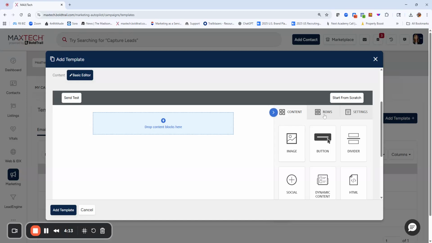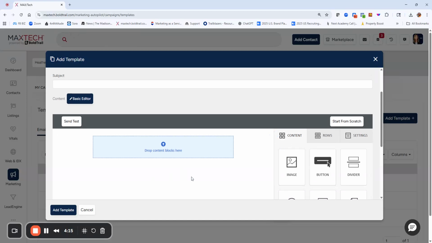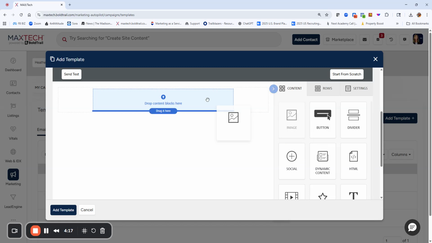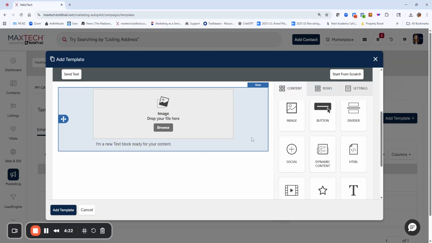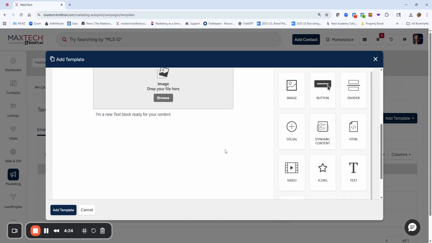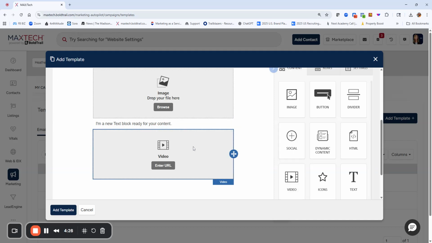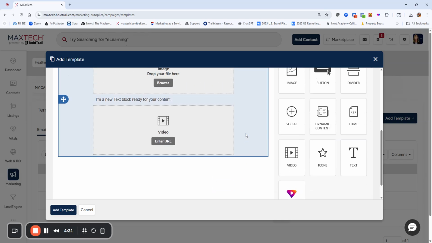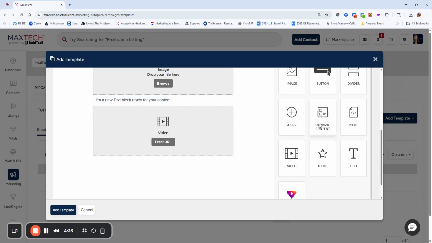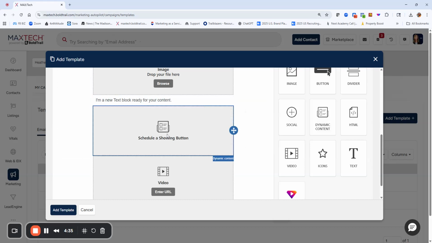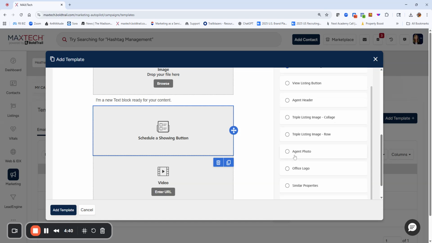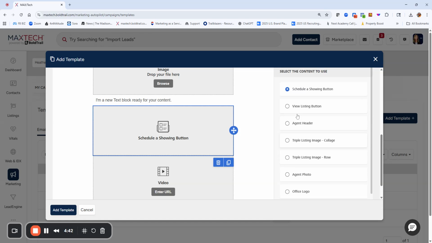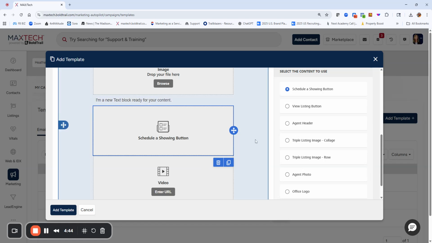So if you didn't want to use the advanced and you're just going to drag and drop, but you'll see what happens. So I can just go, I want an image there. I want to add text. I want to add, let's see, I want to add my intro video or just a little video. You can add HTML. Dynamic is great for like listings or anything like that. I personally don't use it a lot, but I'm just going to show you. I can come over here and click on that dynamic block, and here's all the different things that you can do. So you can add one of your listings or anything like that.